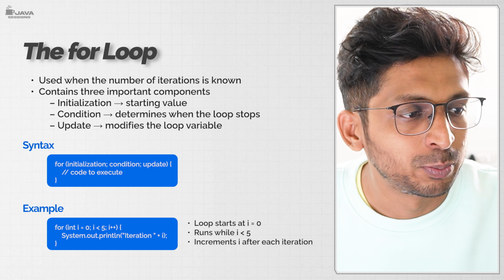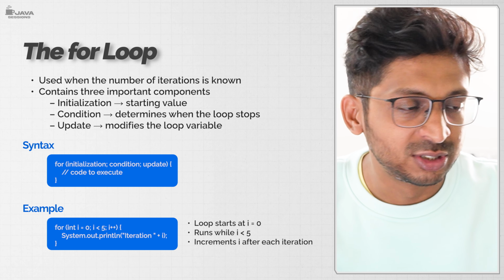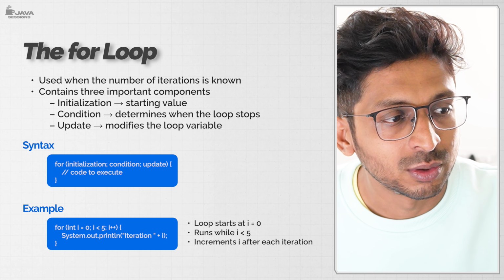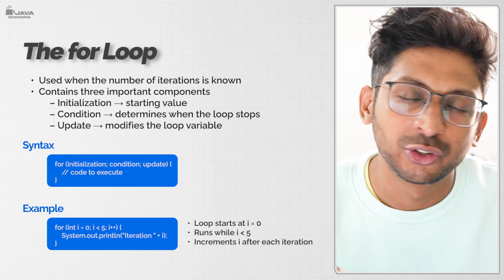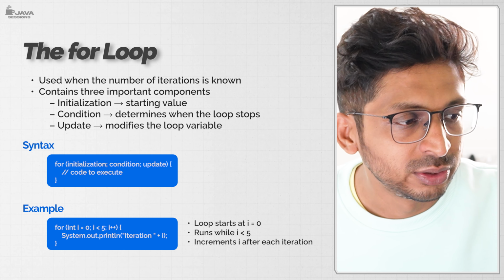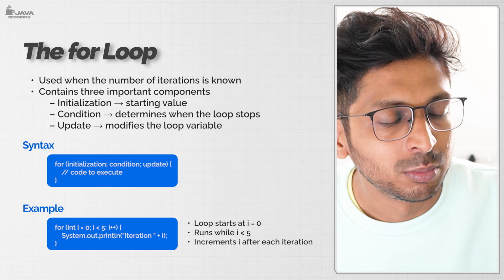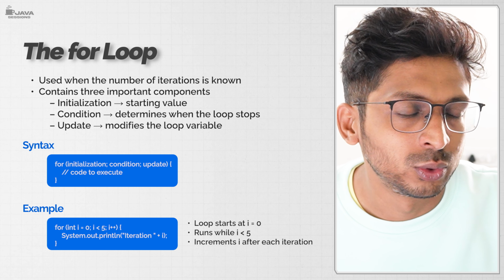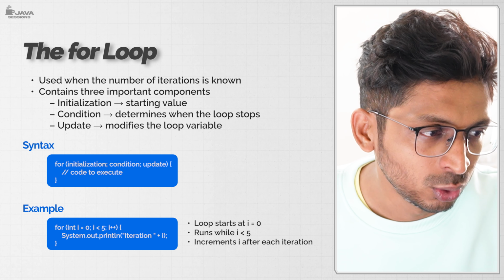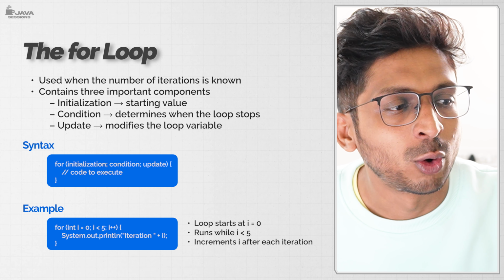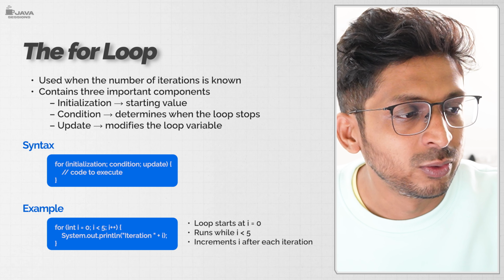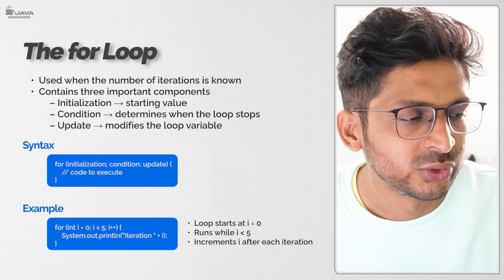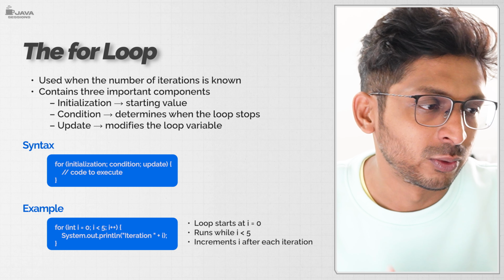So this is going to print out this statement. Once it's done that, it is going to increment the value of i, so the value of i becomes 1, and similarly in the next iteration the value of i becomes 2, and in this way it will print the numbers from 0 to 4. Because the value of i is starting at 0, the index is starting here at 0. That is why it is going to print out the values from 0 to 4, because when the value of i is 5 here, this condition is false. That's when the control moves out of this for loop.